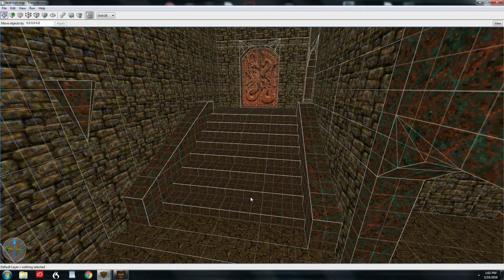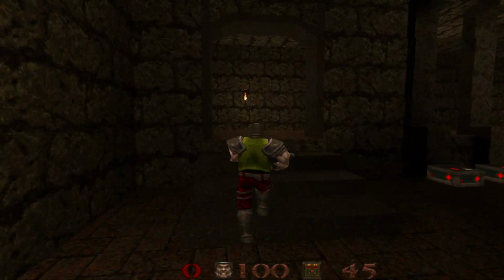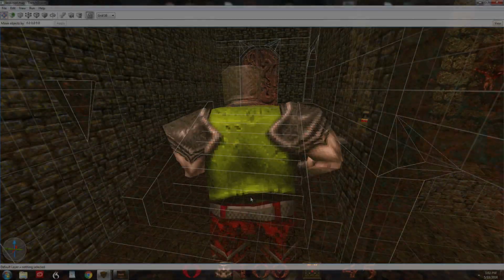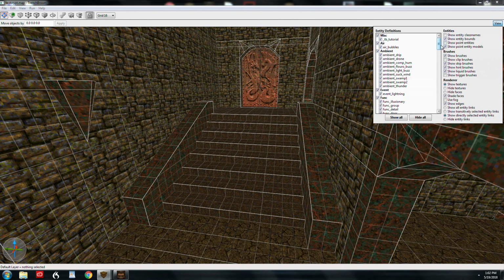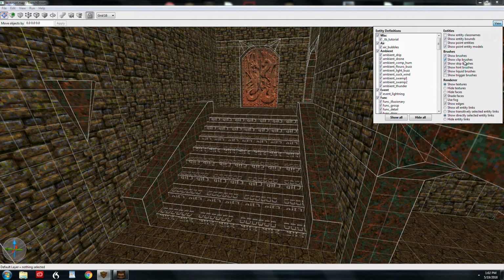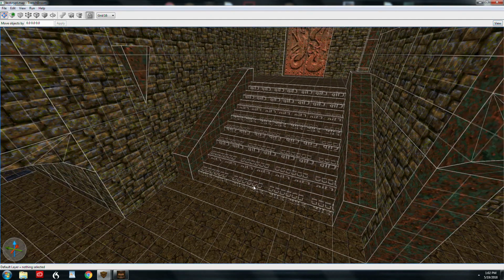The reason being is when you go up and down a 16 unit step, the player's point of view bounces a little bit too much for my taste. You see all kinds of shapes and sizes of steps, so it's not really a rule, but again, it's just my personal preference. So in this case, I used clip brushes every other step, and you can't see it, but it does make an impact.